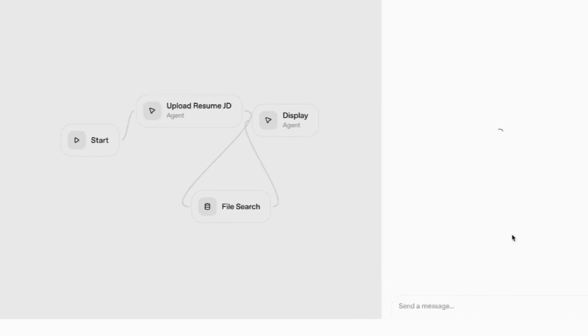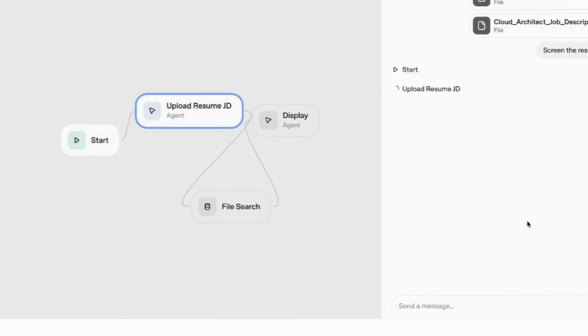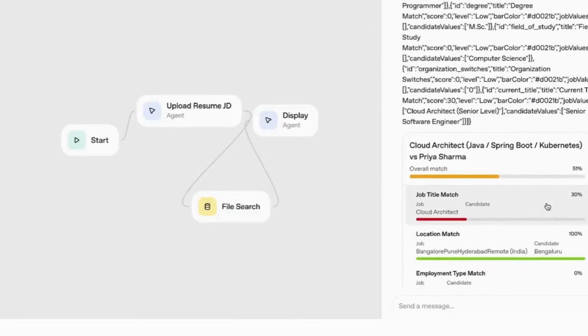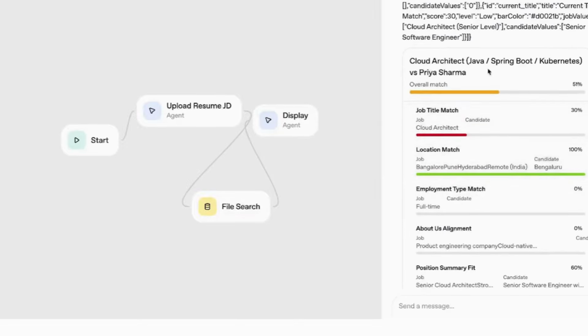And just like that, the entire workflow activates. Every node in the workflow starts to work as per its configurations. And here's the best part, the agent scores every requirement in the job description with precision and delivers the results instantly.